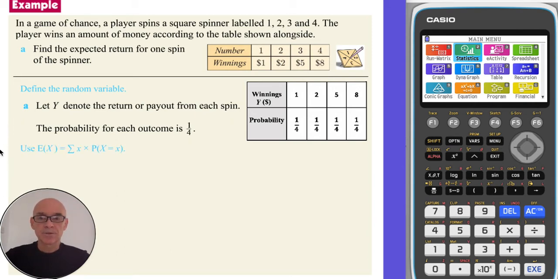So to find the expected return, we use our formula for the expected value. That's found by multiplying each of the winnings by their respective probabilities. So the first case, one multiplied by a quarter, two multiplied by a quarter, and adding up each of those calculations. So the expected return is four.